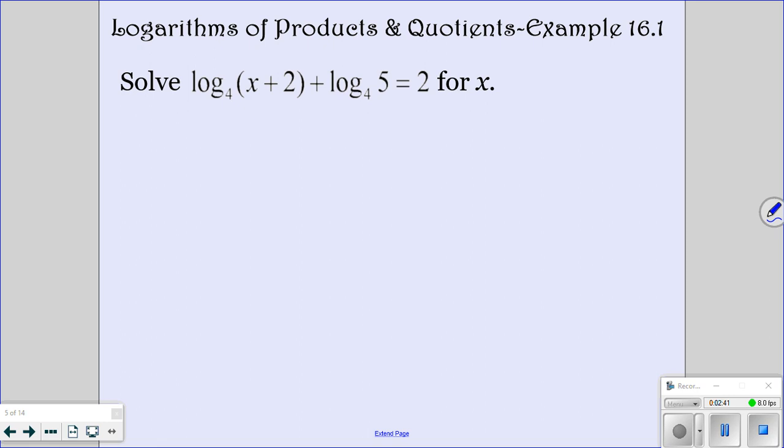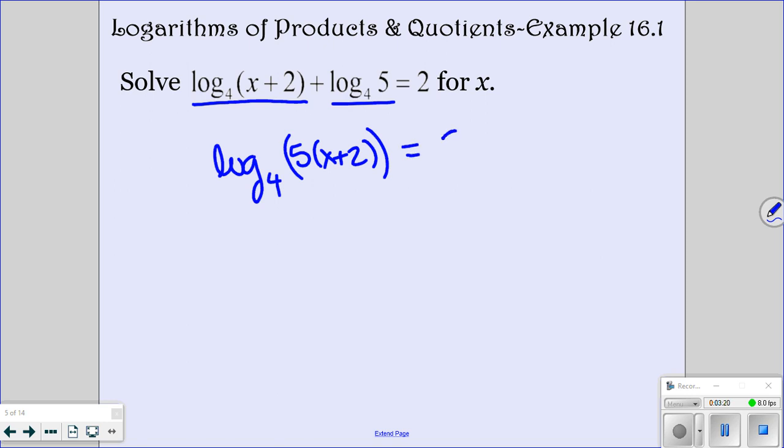So we want to solve this for x. The first thing you want to try and do when you have a log equation is to either get only a log on each side of the equation, or one log on one side of the equation and a number on the other. And so we have a number on the right side, so we want to figure out how to get this log and this log combined together. They both have a base of 4, and there's a plus sign in between them. So how can we combine the x plus 2 and the 5? You can multiply them together, so it's going to be 5 times x plus 2.